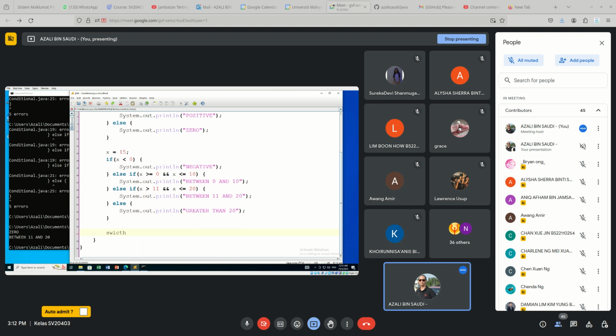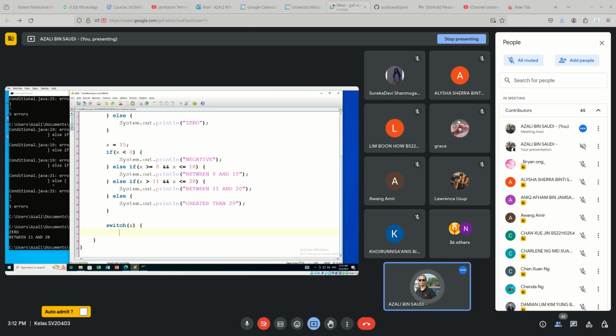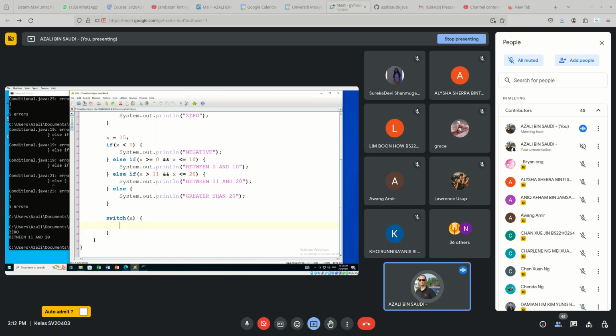Switch. Let's say we want to test the value of x, then we can use switch. So case 10, for example, then you can say System.out.println 10.